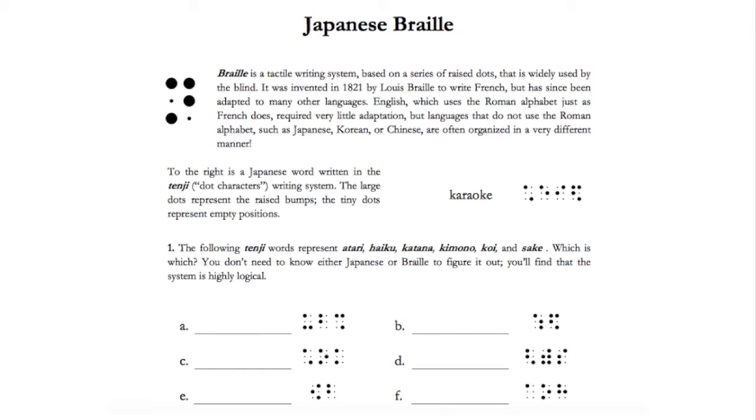Looking at karaoke, tenji in this case seemed to be in lots of two. This means tenji for karaoke can be separated into four sections. However, simply looking at the alphabet of the word, it cannot be easily divided into four parts. Well then, how can it be divided?